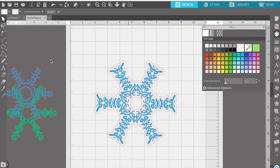This part of the video I'm adding in at a later date because I did not explain how to add the hole to put your string so that you can hang it from your Christmas tree. So on the left side here, select this circle and click on the circle again. And in Silhouette Studio, if you hold down Shift while creating your shape, it will keep it symmetrical for you. The diameter of the string I'm using is 0.07 inches, so I try to get it around 0.1.